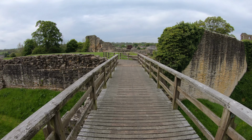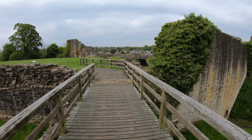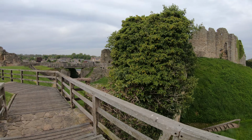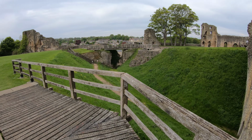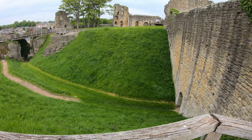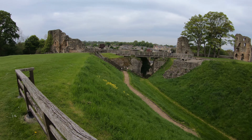Guy de Balliol did not hesitate, and shortly after taking possession of the land, he began construction of a ringwork defence that now forms the inner ward. In 1125, his son Barnard rebuilt and expanded the original wooden structure. Barnard also founded the town outside the castle walls and granted it a charter.